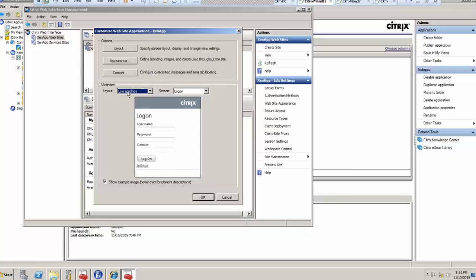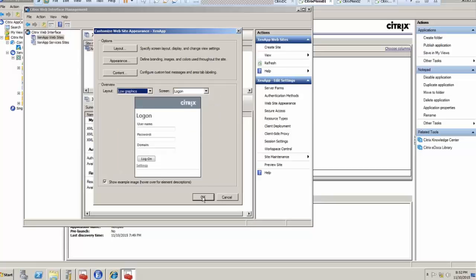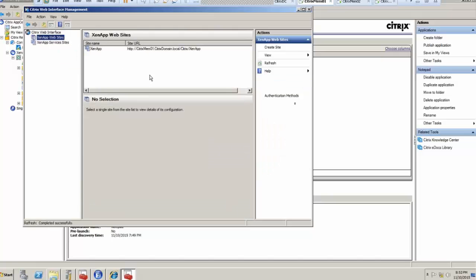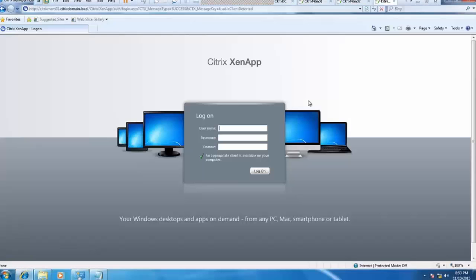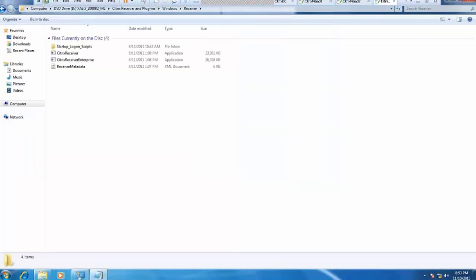If I want to go for low graphics, supposing there is a bad connection over the WAN, and I don't want to load all those graphics over the WAN to the user on the other side, I press OK here and refresh. Then if I go back to the client and refresh, nothing happens. So I close the browser and then open the browser again.